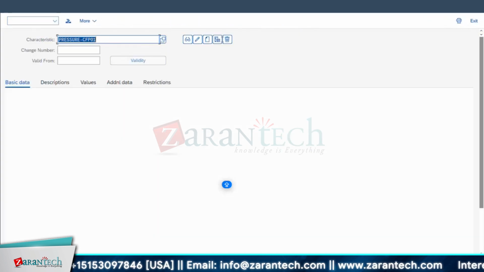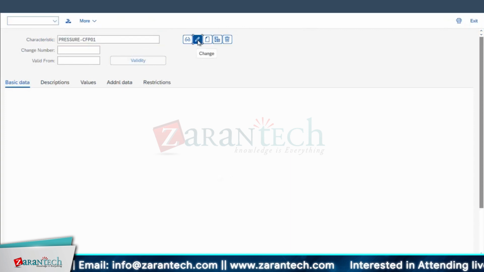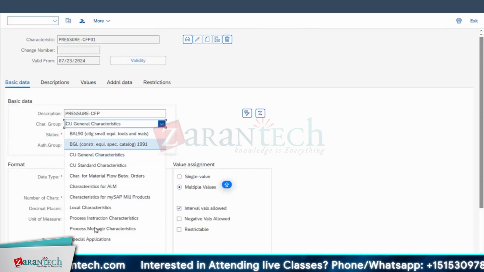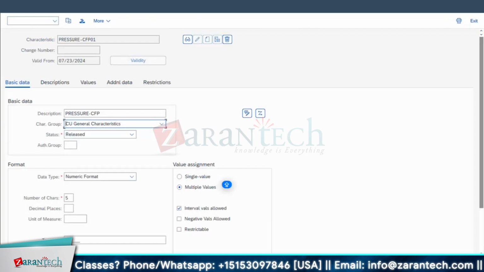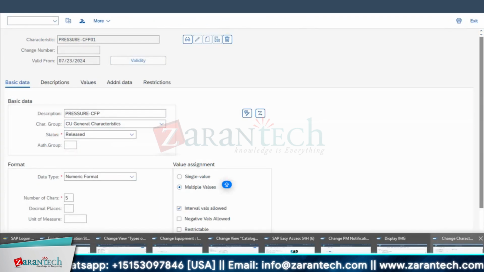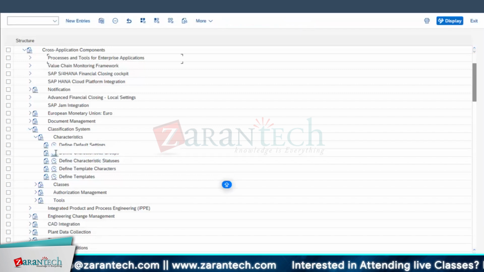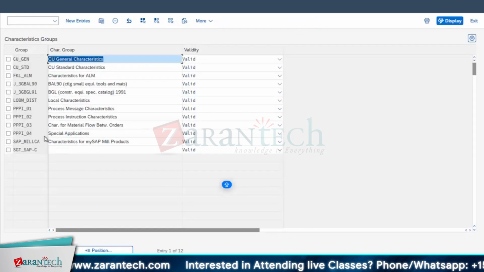In this, for example, this is my characteristic. If you want to change, say this is my group. Okay, characteristics group, CU general characteristics, all those things in the drop down. Where you customize it, that is the path. Here, define characteristics groups. So go for these characteristics groups here. See, generally you want to add, you want to group it, for example, the boiler.